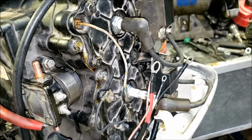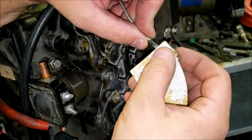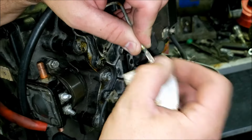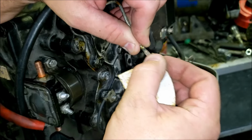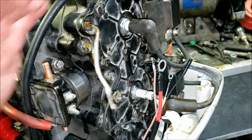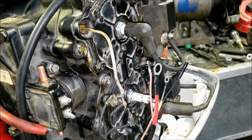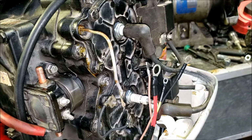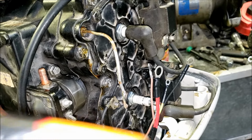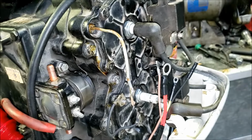We have this wire here, the tan wire. It's a little old, a little corroded, so we're going to clean up the little terminal here. Get all the old corrosion off. That'd probably do it. We have a little rubber tube that goes over these 2 wires. Gonna install a replacement here. Put a little drop of oil in there.